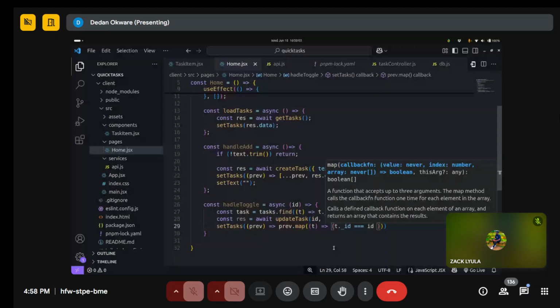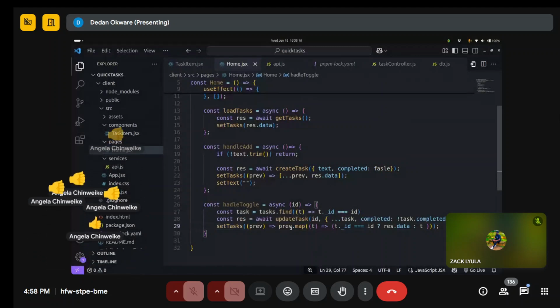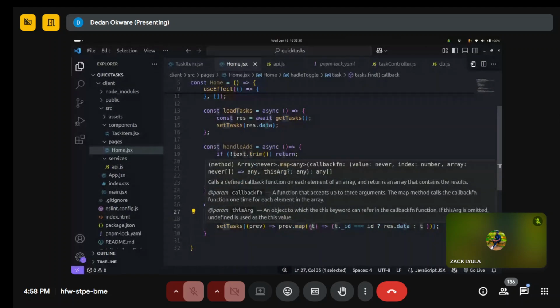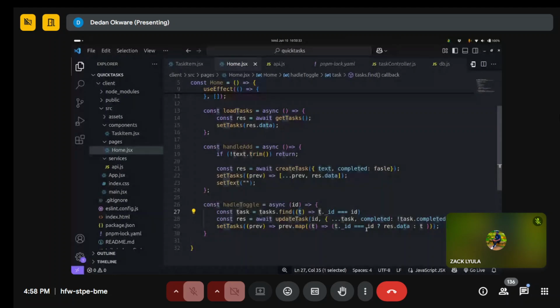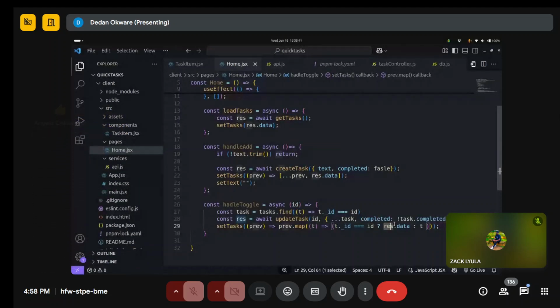Otherwise, .data t. Very simple. This logic, sometimes I don't need to explain. But what you have to understand here is that we are saying the thing that we have already updated here, which is t. Now we come and update and do the completion. We say now the ID that you're looking for was found, we are mapping it, and we are updating the data accordingly to what has been done here.